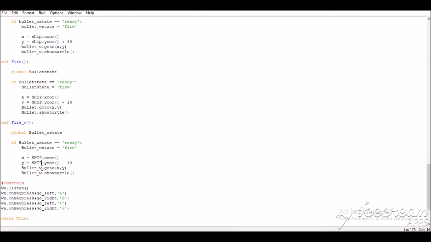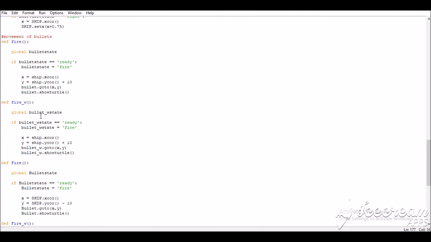Yeah, and over here I will make it 8, because when we press the 8 button from the calculator section, it's going to fire, so it's going to be bullet 8. Yeah, minus 10. Okay, that's right.